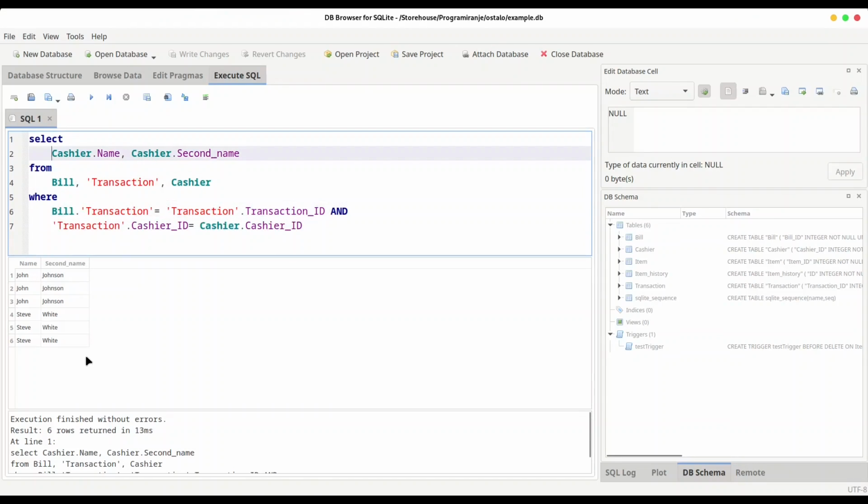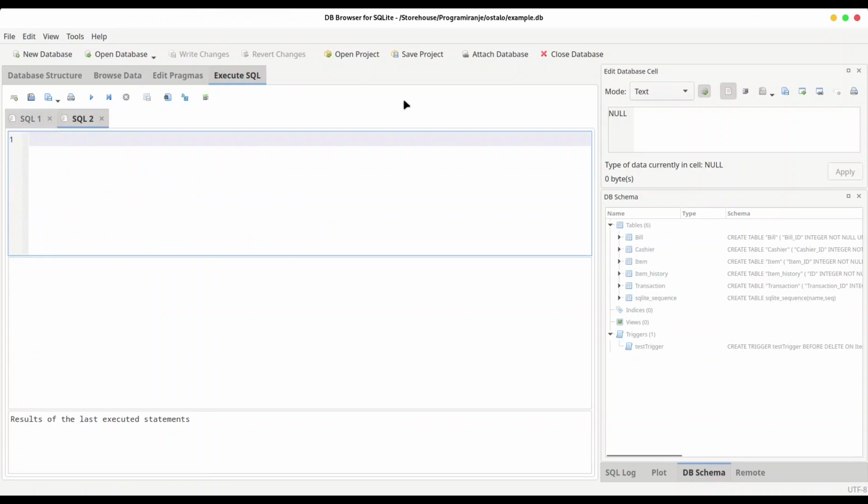Okay, so now what we want, let me open another tab, select all from bill, just for reference. So now we have name and second name of our cashier, but we need data about item that is sold.